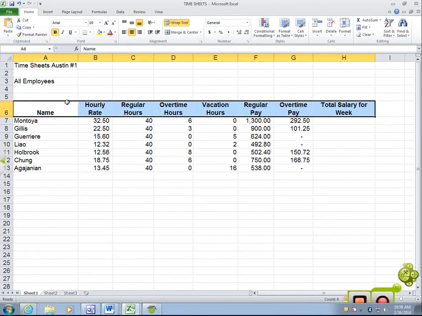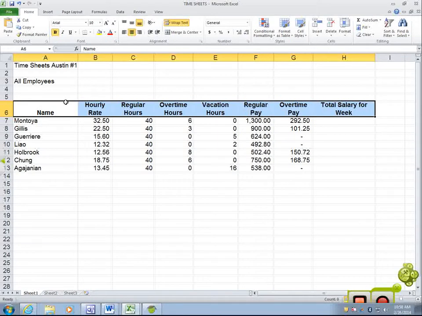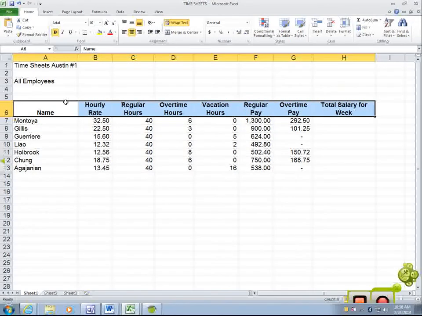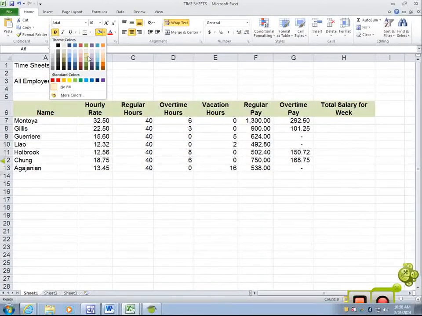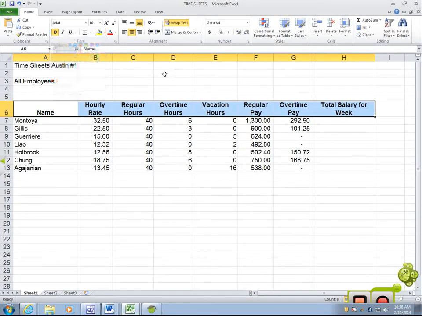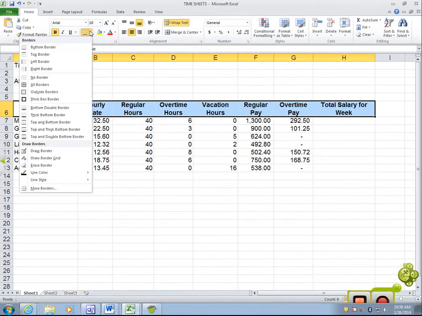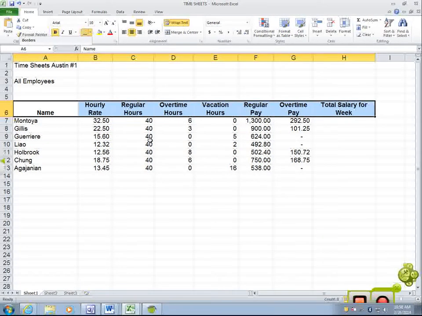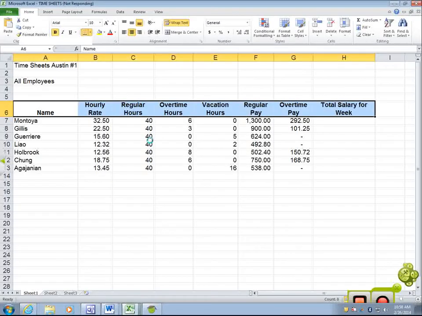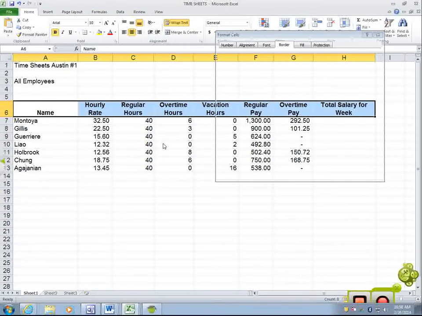Now let's say for looks and appearance we want to do some shading. There's a couple different options. One option is you can just use this paint bucket. Okay. Another option is to come here to the borders. We can go to more borders and change, it's thinking.